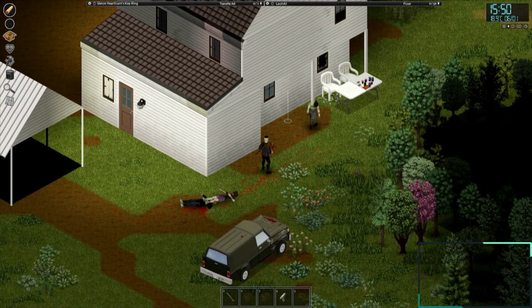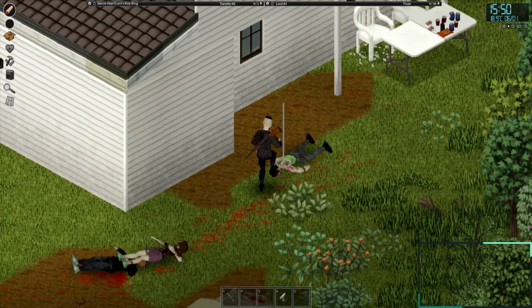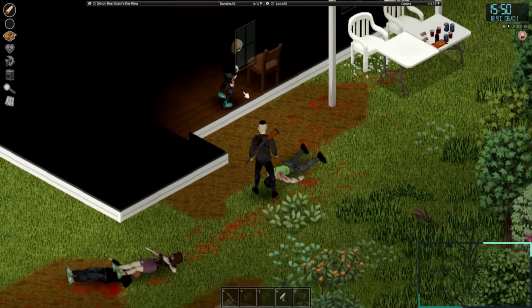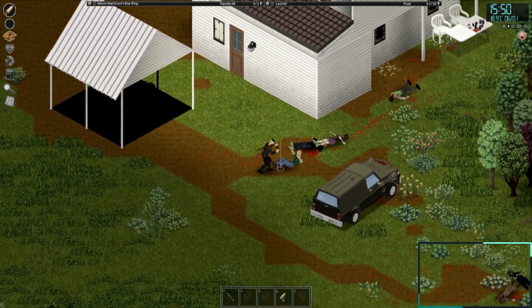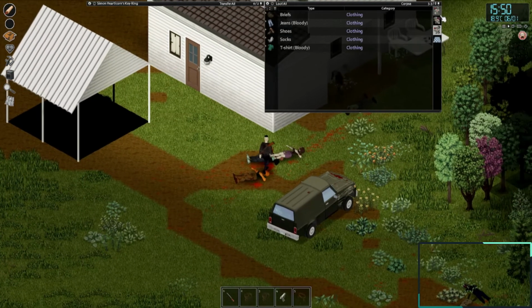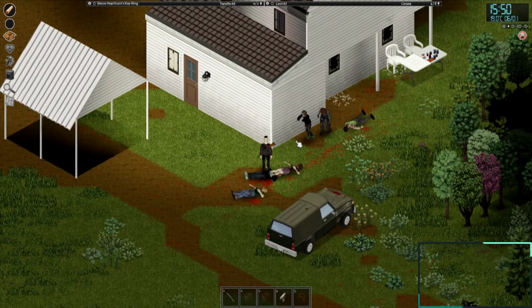Oh, I'm also hearing a banging noise, which actually might suggest there's somebody else in there. Oh, yeah, there they are. Oh, and there's one behind me. That's close. Gotta be on your guard. Always on your guard. Oh, there was two more.